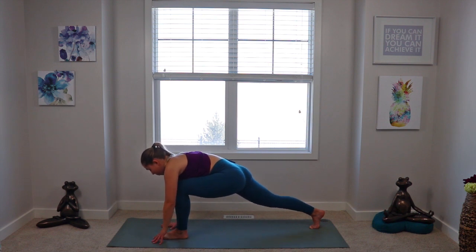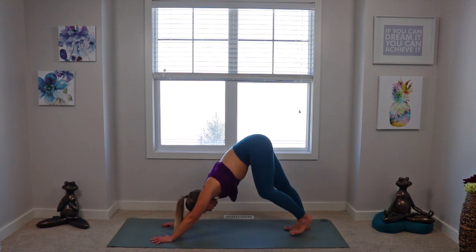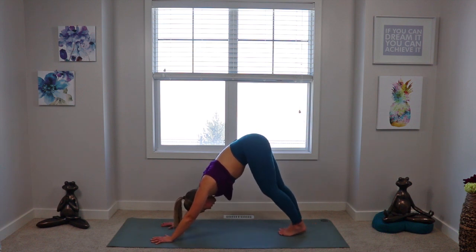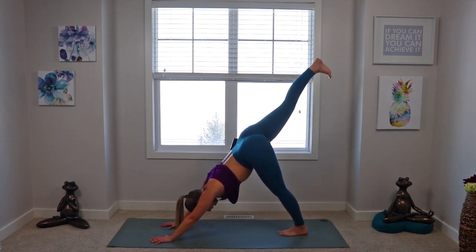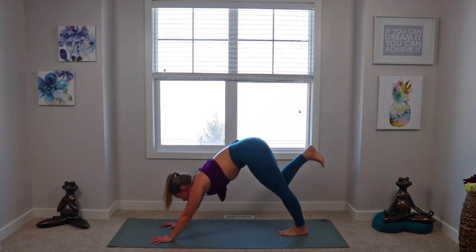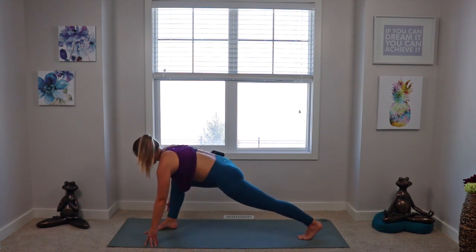And exhale, drop your hands, step your front foot back into your downward facing dog. Walk your big toes to touch. Inhale your right foot up towards the sky. Exhale, send that foot all the way to the top of your mat, finding that lunge.